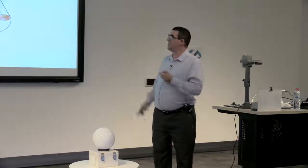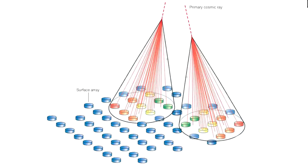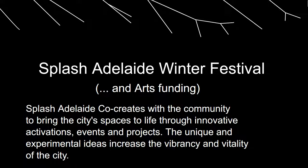What we wanted to do was step that up, and so they came up with this plan where we had an array across the ground. These showers will spread out over maybe a kilometre or so, and then multiple detectors going off simultaneously would give some indication of direction, what's going on and what we're seeing in that case. So that was the original idea of having this array of detectors. How would we go about doing this?